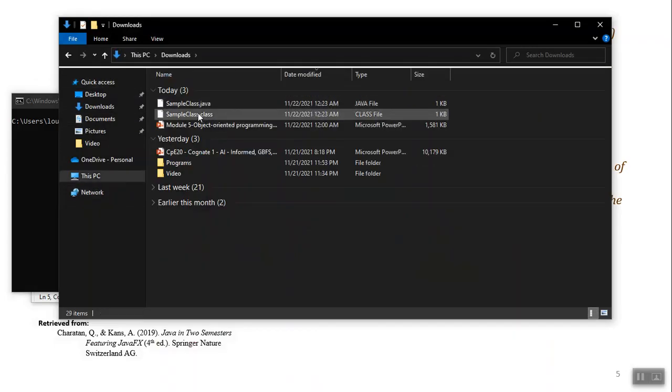It generates a SampleClass.class file. This class file is the machine code generated after compiling SampleClass.java. So we have already converted our human readable source code into machine readable code, which is the .class file.